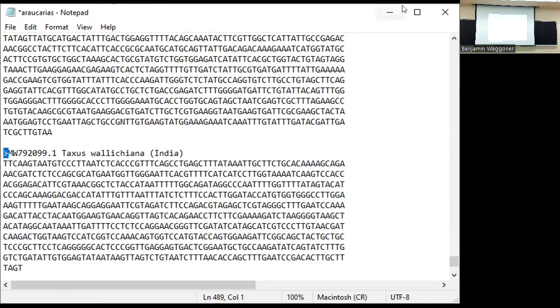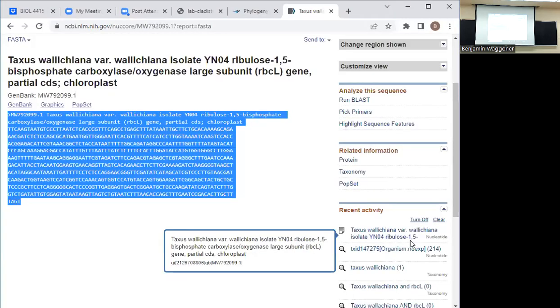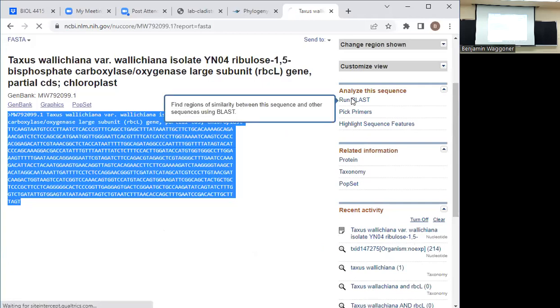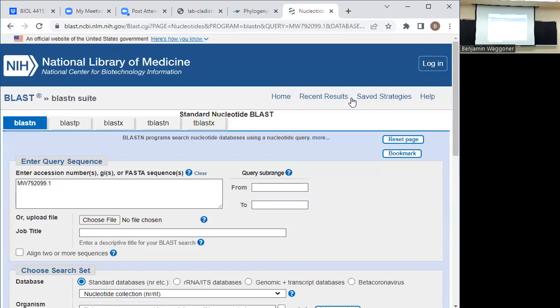Okay, so I've just added a new taxon to my data set. And what I can do with this over here is click on Run Blast. And what Blast will do is find me other sequences in the database that resemble Taxus wallachiana.